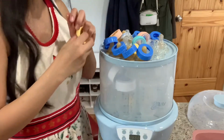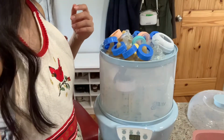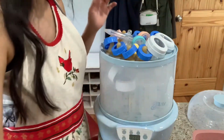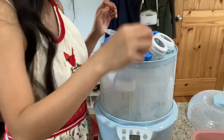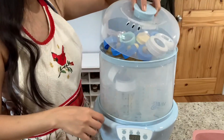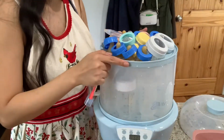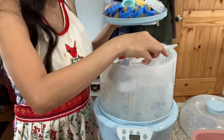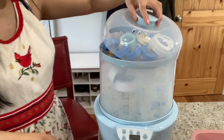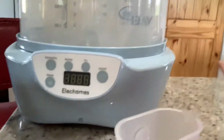Oopsies. Yeah, I already washed the bottles first in soapy water. See? I'm really good at playing, what's that, Jenga? I forgot what it's called, but so I can put, oh, see? Look at that! Then we are ready. You know what? I forgot about this. I would love to put it in there too. Ta-da!